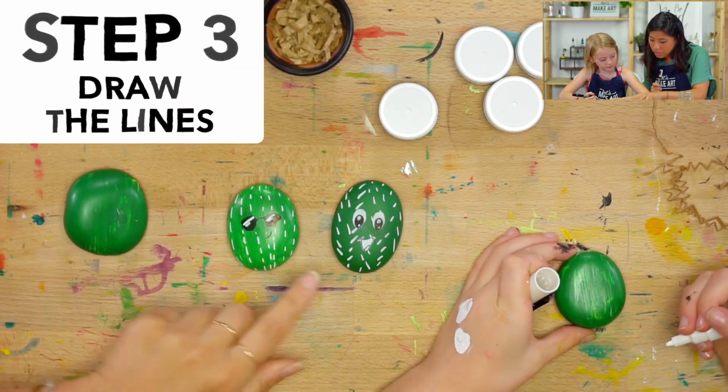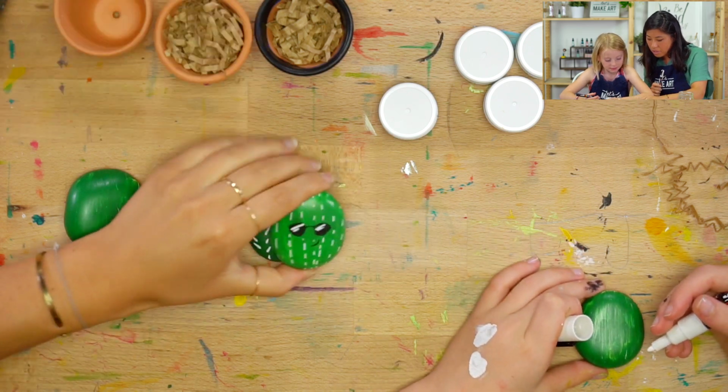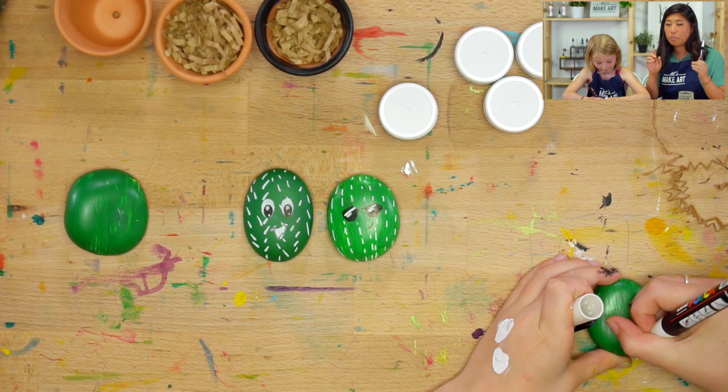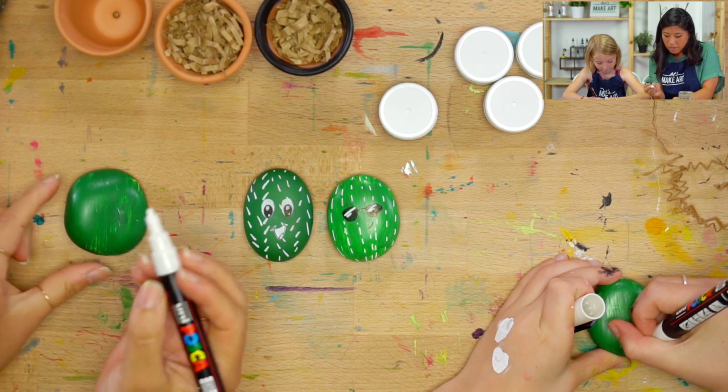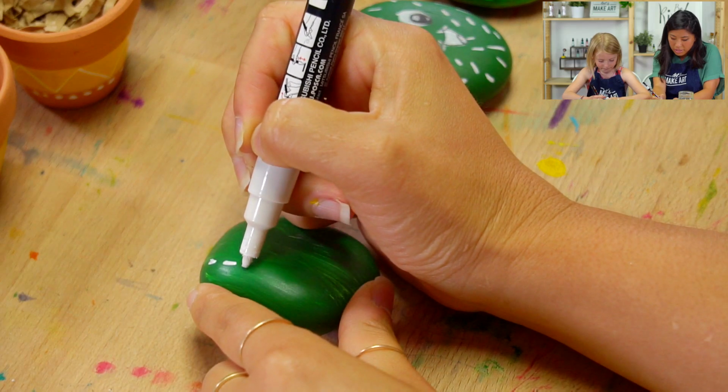So, if you look at our examples, there's a couple different ones. You're gonna do this one, right, Ella? Yeah. So Ella's gonna draw lines, and think of them as dashes. These are the prickly parts of your cactus rock.